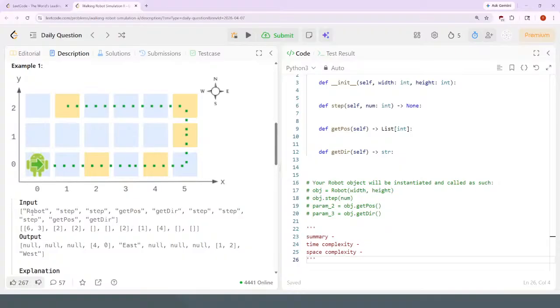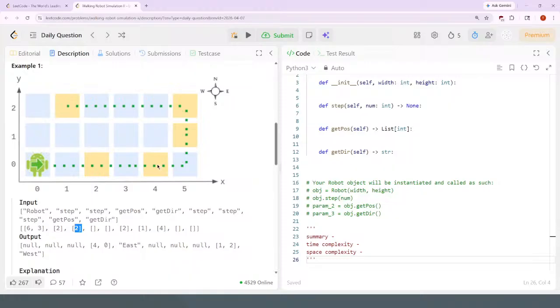So robot initialize, step 2, robot initialize was 6, 3. Okay, the grid is 6, 3, so 6 width, 3 height. It's 2 steps forward, so it's here, another 2 steps forward, so it's here. Oh, it's the yellow spots, okay.